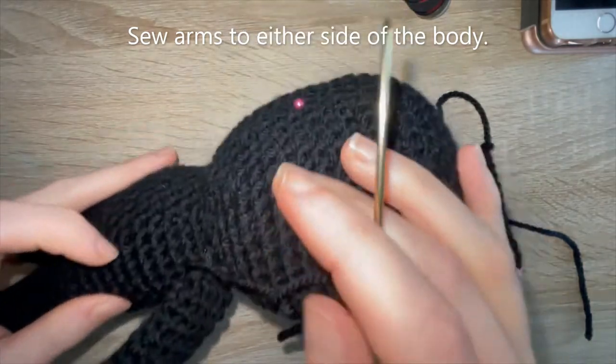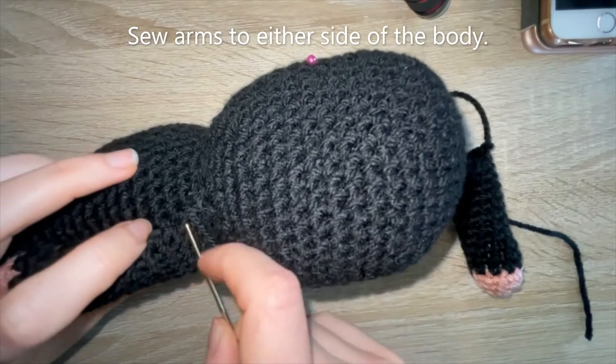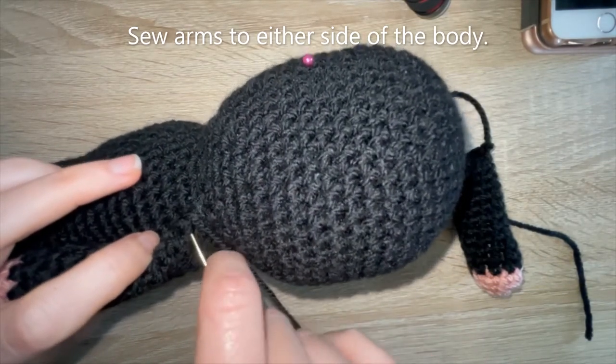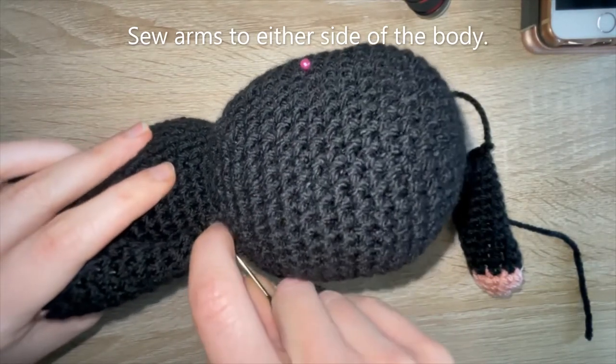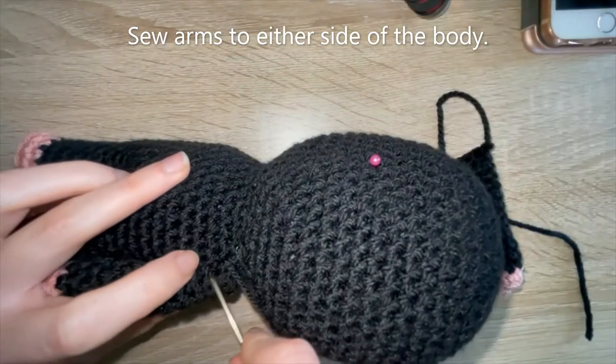I'm just going to sew down a few of these stitches just because I prefer the way it looks, basically. So I'm just going to do the exact same thing. I'm going to do whip stitches.